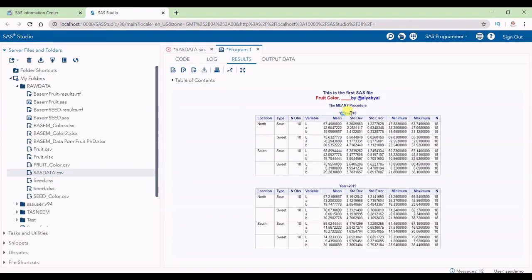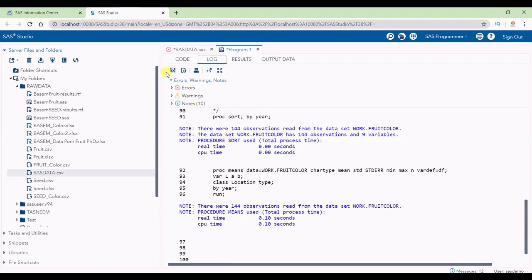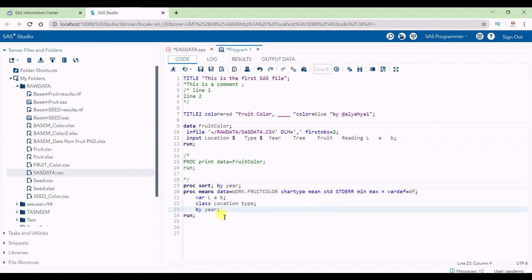Now it is by year, 2018, 2019. And you can see here we have the north for both cultivars, sweet and sour. Same thing for south for the year 2018, and here for the year 2019. And then I had no errors because obviously everything already ran fine. So this is basically a start on how to code using SAS right away without getting into the small details of what is this and what is that. This is the functionality of SAS. This is how you get the most out of it.